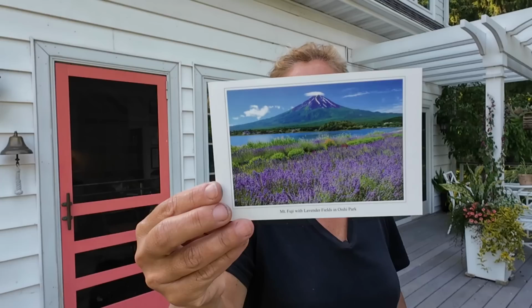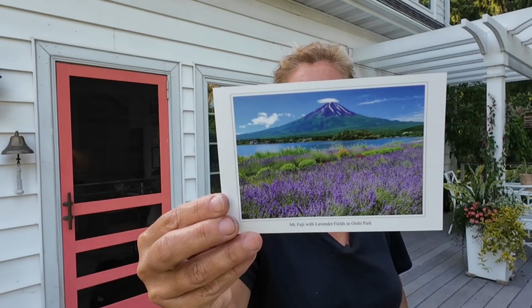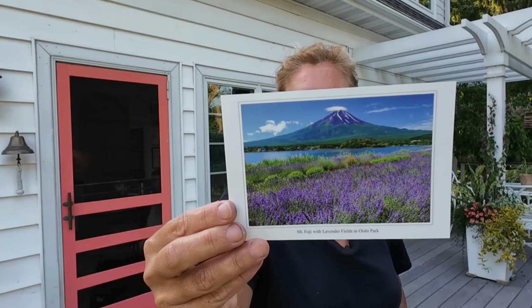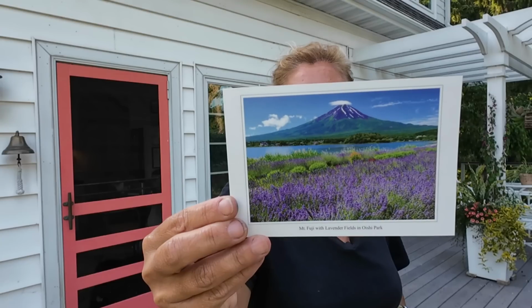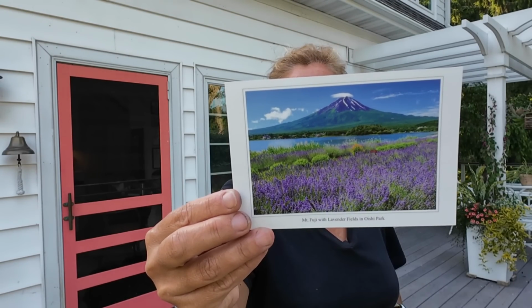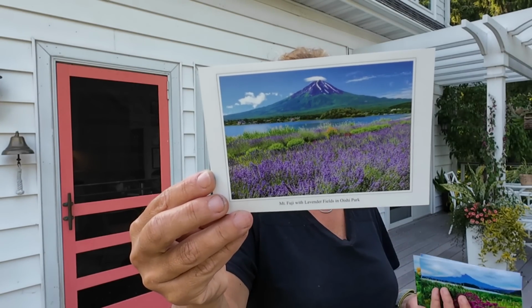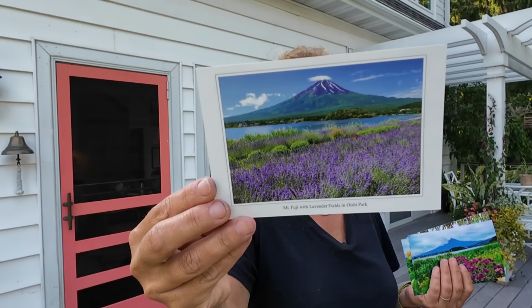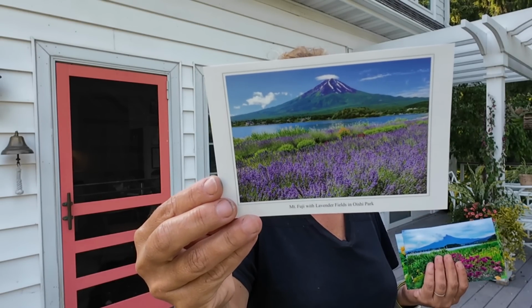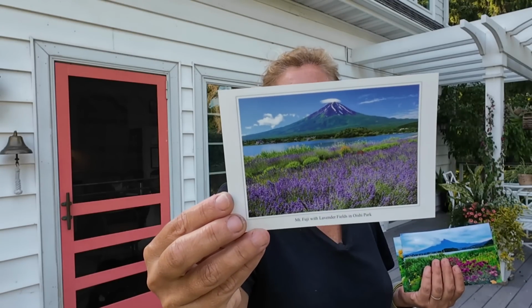So this is from Diane. Hi Erin, when we visited Mount Fuji this summer, we expected to see the lavender fields, but we were pleasantly surprised to see the perennial gardens surrounding the lavender. They had an abundance of our favorite Midwest flowers. Wonderful for photo ops. I even saw Verbena Bampton on a side street. Ooh, we can look at that in a second. Thank you for all you do on your YouTube channel. Enjoy your humor and education. Sincerely, Diane Harris. I think this might be her YouTube name, Up North 21.